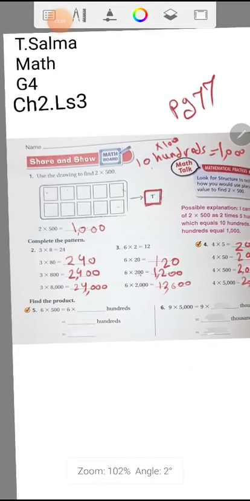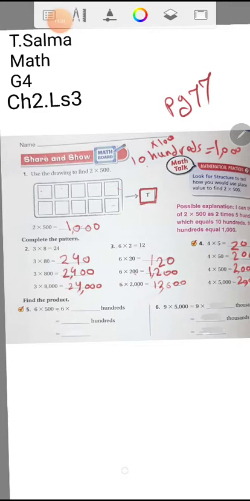Now here in number 9, I will find the product, okay? So here I will write the number as a hundredths number. How will I write it? You know, to write it as a hundredths number, I will write only the number in the hundredths digit. So 6 multiply 500, that means 6 multiply 5 hundredths, right? So 6 multiply 5 hundredths, you have to multiply 6 by 5, the answer will be 30. So this is 30 hundredths. If I want to write it in the standard form, I have to multiply the 30 by 100. It will be 3000. And don't forget the comma.